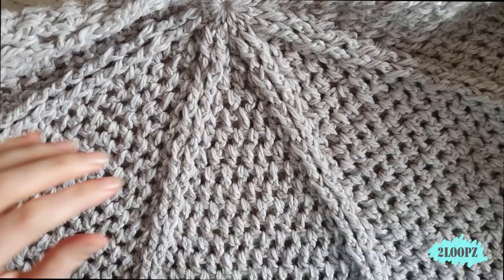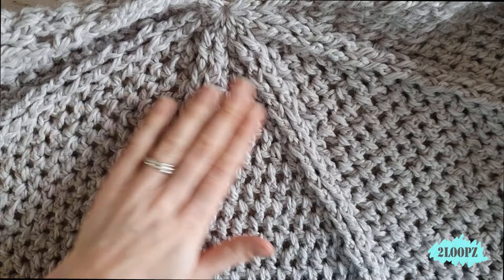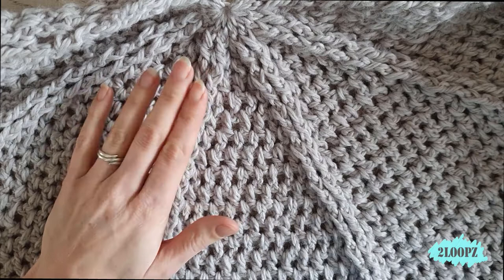Let's make this beautiful round shawl. It's a beginner friendly pattern. It's not difficult to make at all, but it's also beautiful to wear during the cold spring evenings that are coming up. It's made with double crochets and front and back post double crochets.